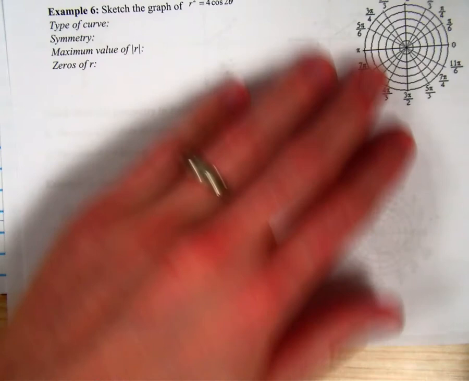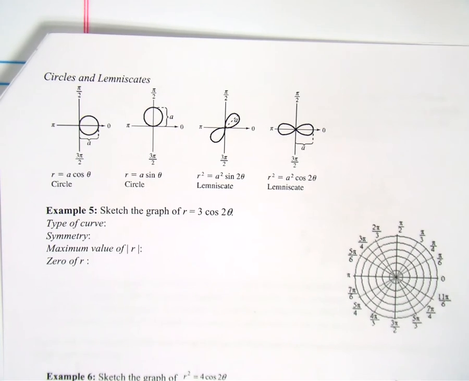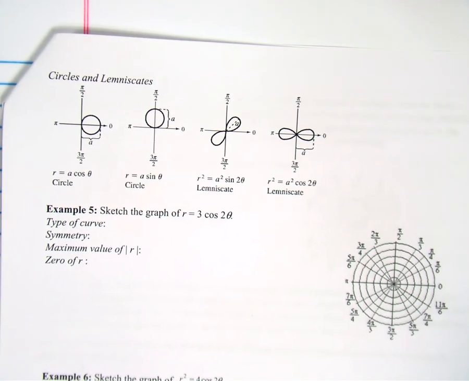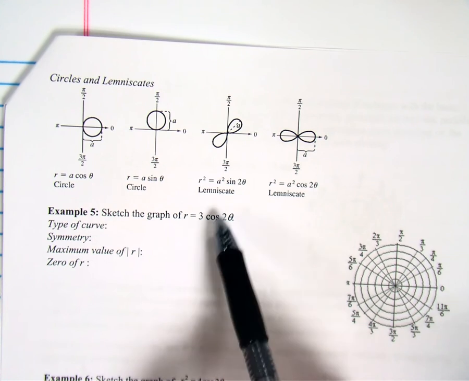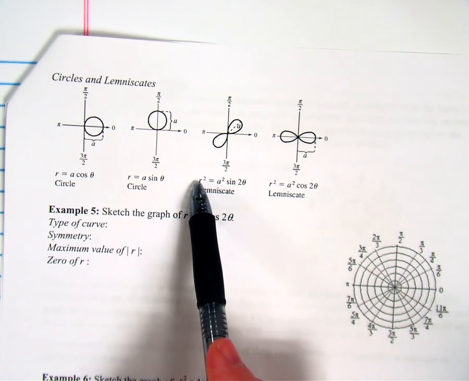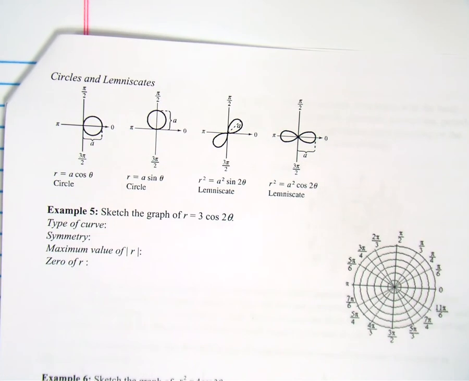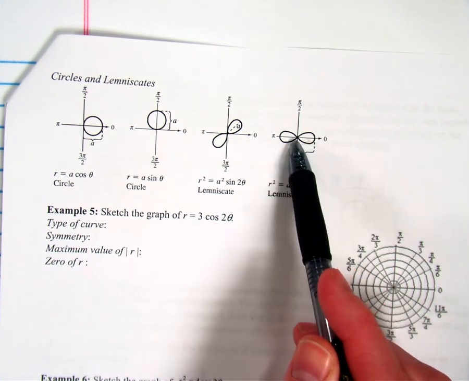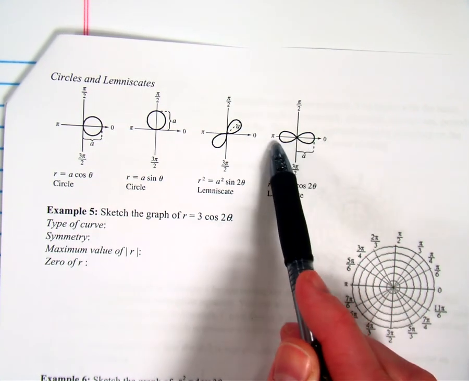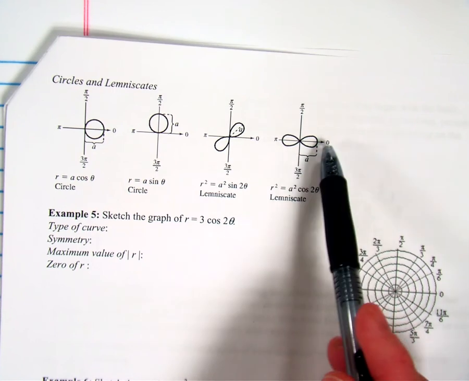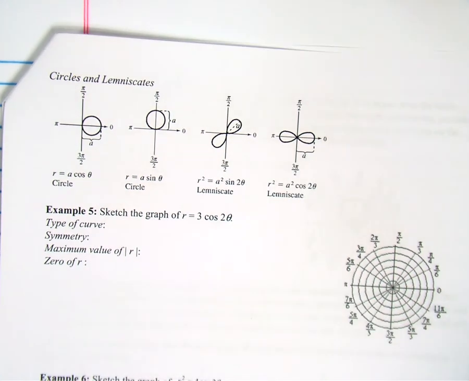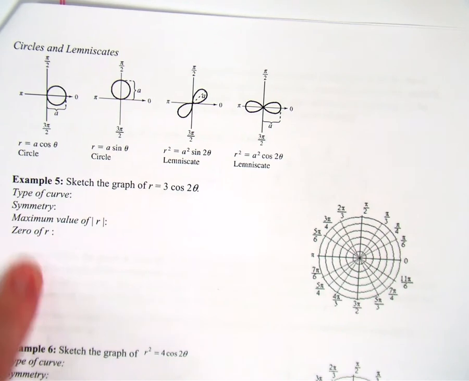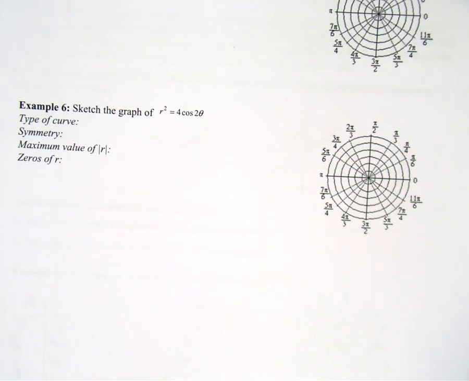Two new ones. We had a circle. We actually had that for our very first one. And then we had a lemniscate. Okay? And the lemniscates are going to be pretty obvious because they're going to include an r squared. All these that end up just having an endpoint and then alternating between the maximum and 0, the maximum and 0, we just need to know what the 0 and the maximum are. So let's drop on down to this one. We just did a rose curve. If you want to do another one, you can. Let's drop on down to this one.